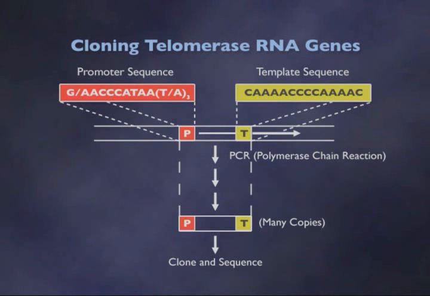How does this work? Briefly, you make a short synthetic piece of DNA by chemical synthesis that can pair with the yellow region, and then you add an enzyme that extends it. You pair that short synthetic piece with one strand of the gene and extend it to the left. Then you make another synthetic DNA that can pair with that strand using information about the promoter sequence, and extend that to the right. It goes back and forth extending left and right. The information outside the red and yellow blocks is lost, and you end up making a huge number of copies of just the DNA in between. You can then clone it in a bacterium, sequence the nucleotides along this region, and go back later to find the remainder of the gene.